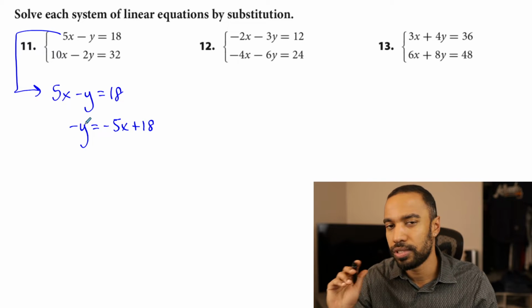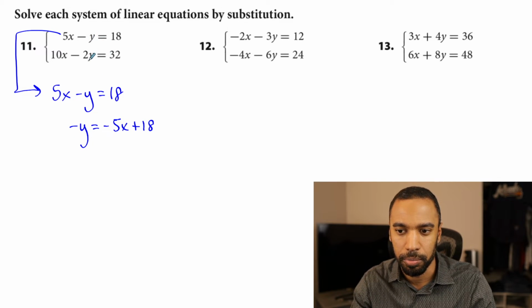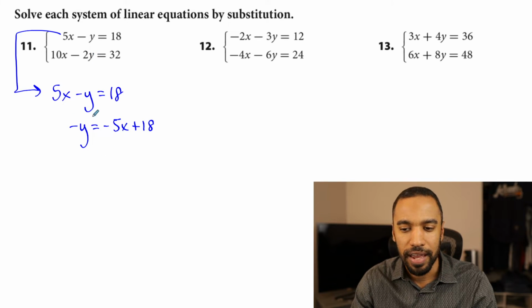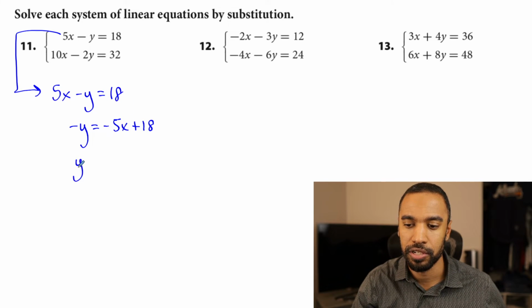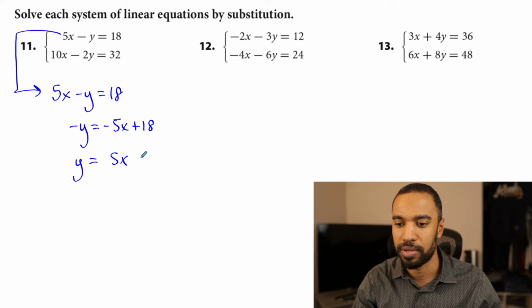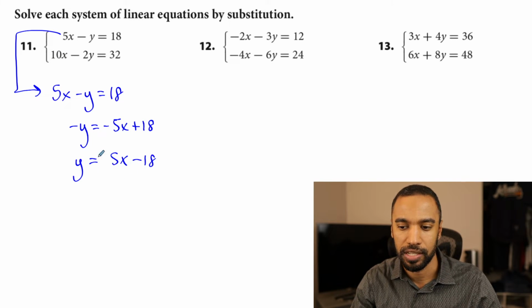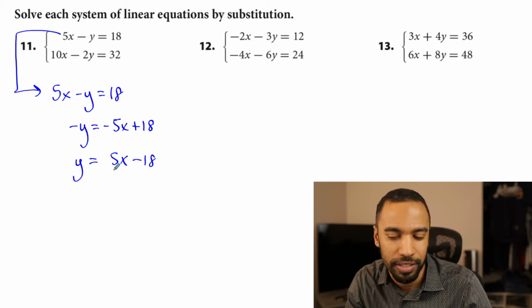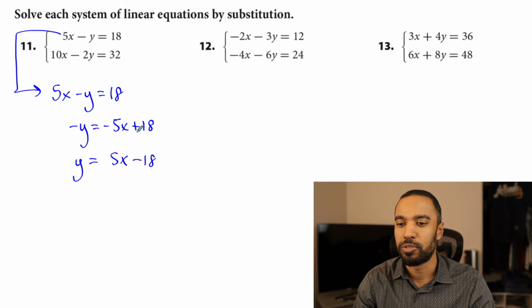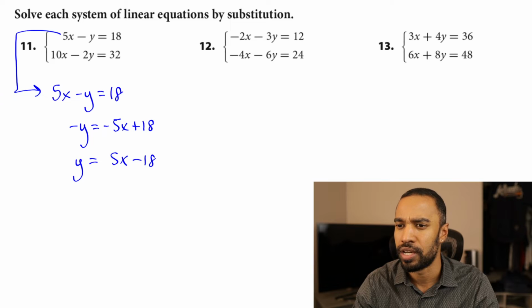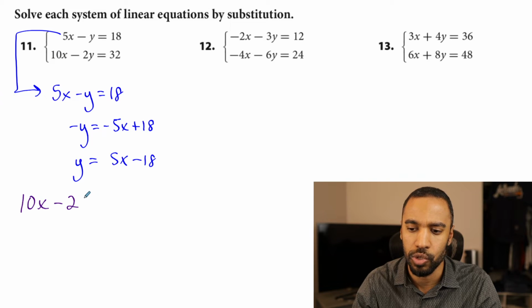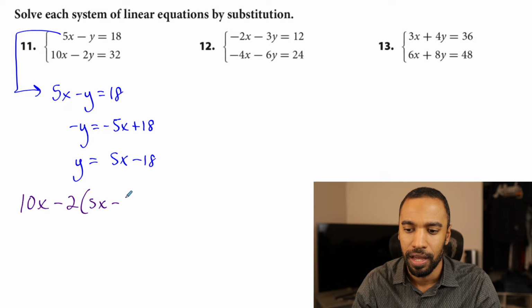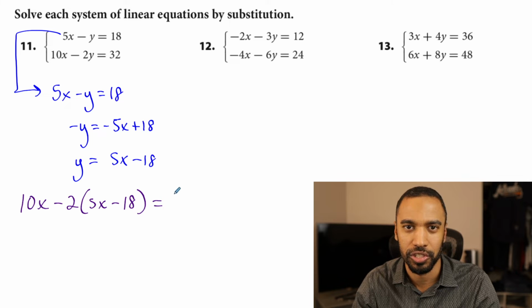This is negative y equals. I probably would prefer positive y equals because I want to plug it in right there. So divide everything by negative 1, multiply everything by negative 1, switch the signs. If I switch this sign into positive y, this becomes a positive 5x. This becomes a negative 18. Y equals 5x minus 18. There, now that doesn't look so bad, because now this is positive. 5x minus 18 substitutes in for y into this equation. Now, you might have seen what I wrote as the equation when I divided by 2 before, and you might have already run into a thought of what this answer is going to be. I'll give you a hint. I don't think we've lost ourselves from the special cases problems just yet.